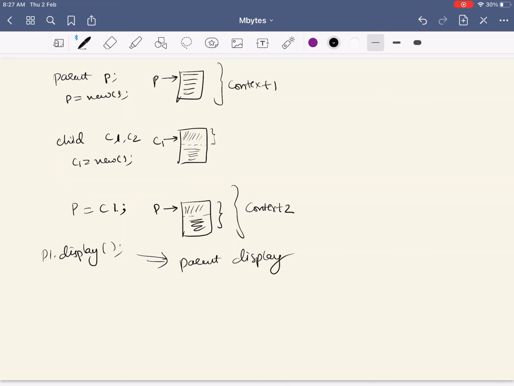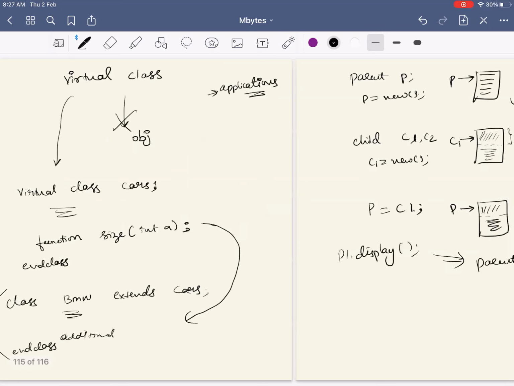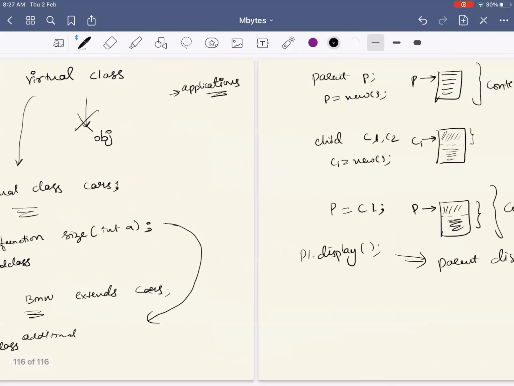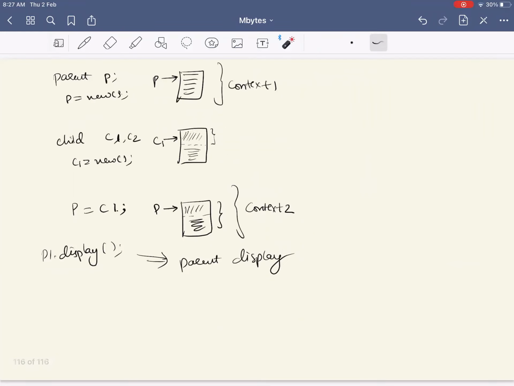Okay. So in order to avoid this, what we do is we write the keyword called virtual. And here also you would basically be overriding the virtual function display, and so on. So now, if I do p1.display after writing the virtual, it will basically give me the child display.